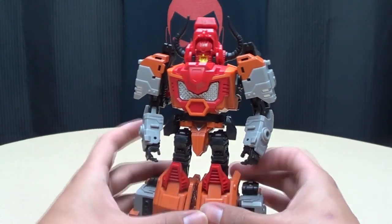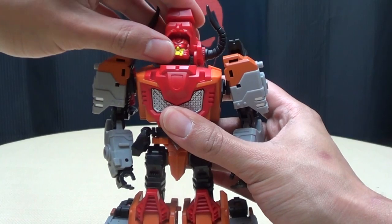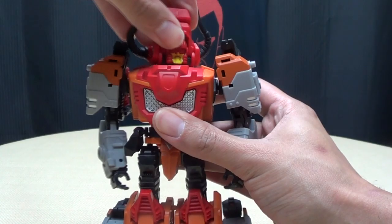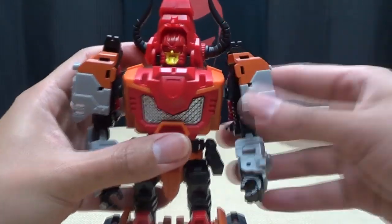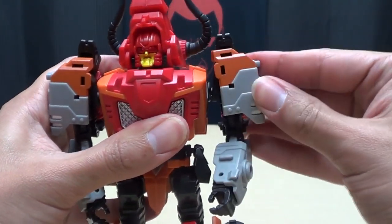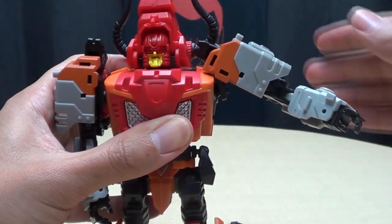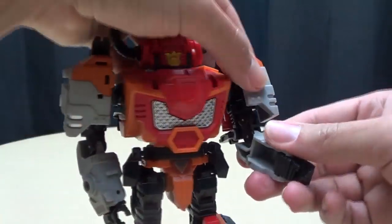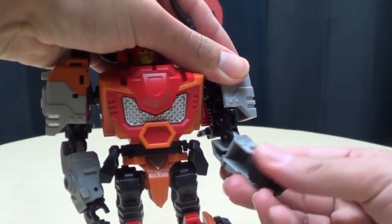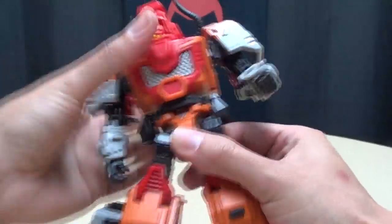Really can't wait. Now, articulation-wise, his head can rotate. You can look up if you move the panel up, but no real other movement other than just rotation. Again, the articulation on the shoulders here is exactly the same as in bull mode. You got your shoulder on a ball joint as well as that extra hinge right there that allows some extra outward movement. And you also have a double jointed elbow here, so you get a nice good range of movement, as well as a bicep swivel. And you do get a wrist swivel, as well as a waist swivel.